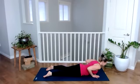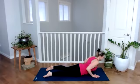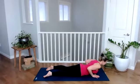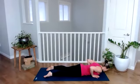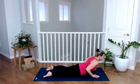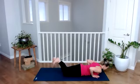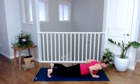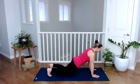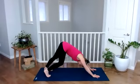Exhale, release. Do that two more times. Inhale to up dog. Exhale, release. One more time. Pubic bone down. Draw the navel in. Pull towards your spine. Exhale, release. Into downward facing dog. Toes come back. Push up to the plank and then up to downward facing dog. Alternating knee bend.